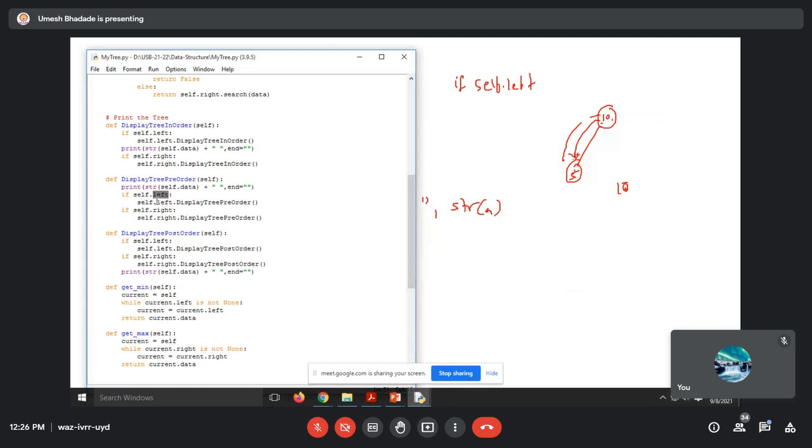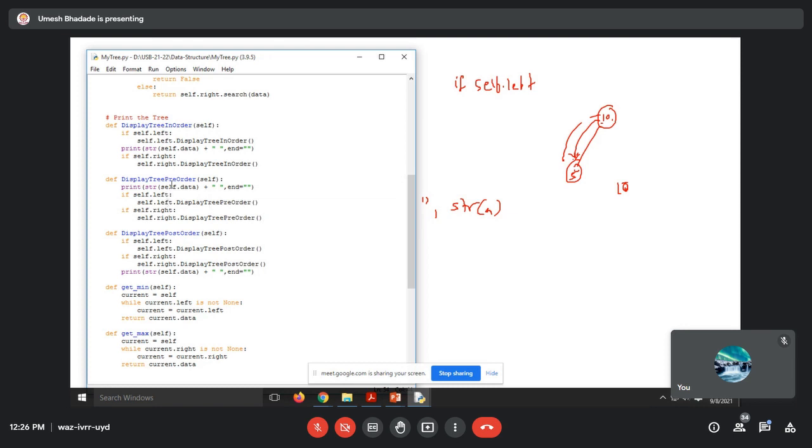If a left node exists, then we will call the same function with self.left. And if the right node exists, we will call the same function again with self.right. That's all. This is the power of recursion: by writing very simple code, you are able to visit any complicated tree of any size.